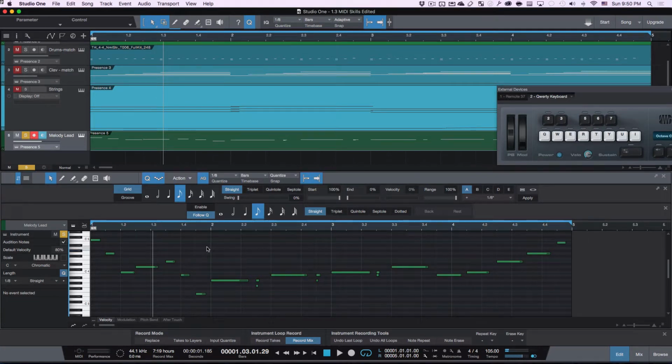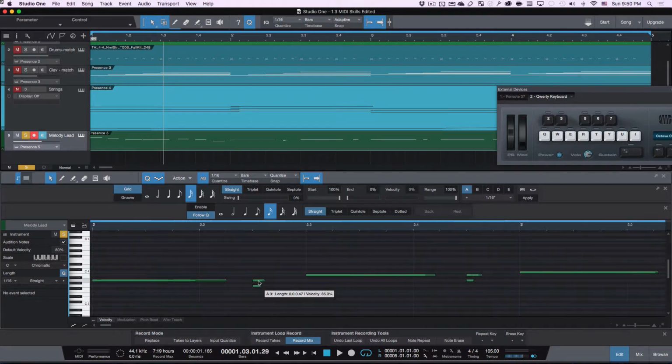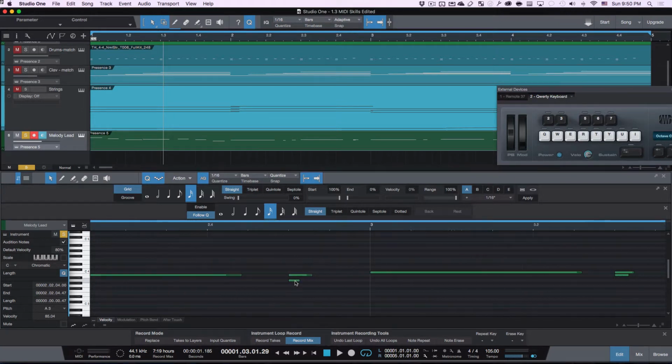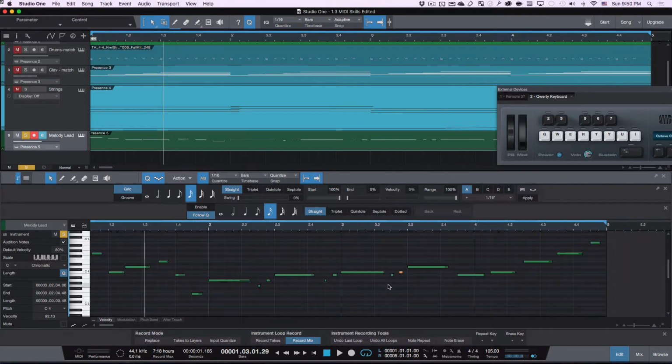So after trying a couple different things, it looks like 8th note works best, except for these notes. These ones were really 16th notes, so we need to actually work with them separately. Let's change to 16th. This first one would have been here. The second one needed to be a 16th note over. So let's just click it and drag it there, and do the same thing for the next one. Finally, over here for the next one. Cool. Now that should be pretty good for everything. Let's give it a shot.